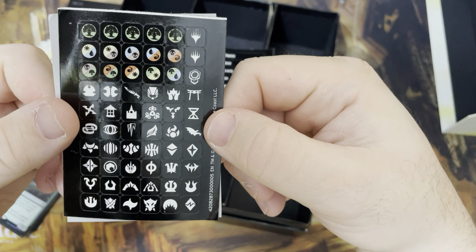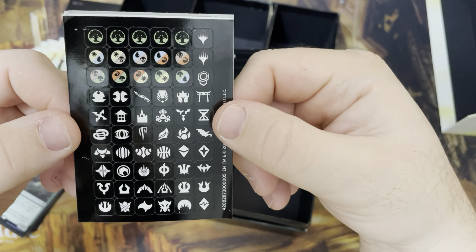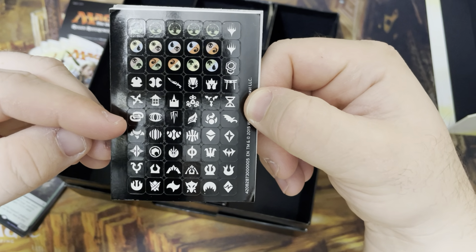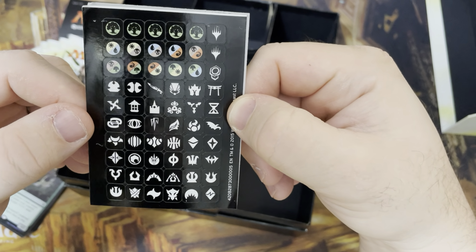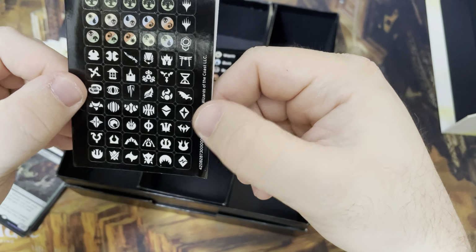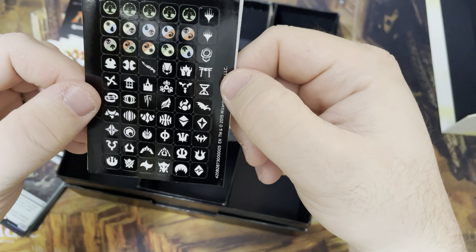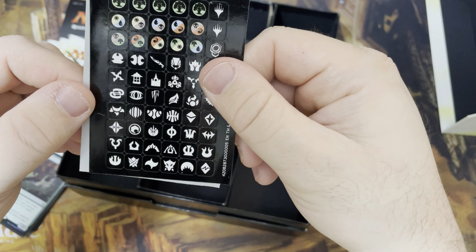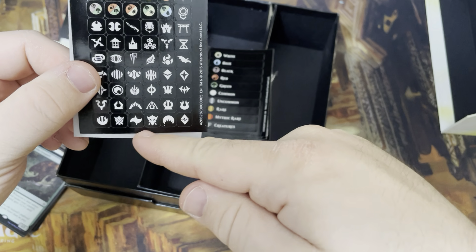Yeah, no, there's definitely more than that. This is not all of them. But you have a lot of the set symbols that you would see there. That one almost looks like Jumpstart, like the Jumpstart 2022, just slightly altered. It's kind of cool. But yeah, you got Cold Snap, Phyrexia, all kinds of good stuff. The original Zendikar, World Wake, Rise of the Eldrazi, Innistrad, Theros, good stuff. And then Tarkir, leading up to Fate Reforged.